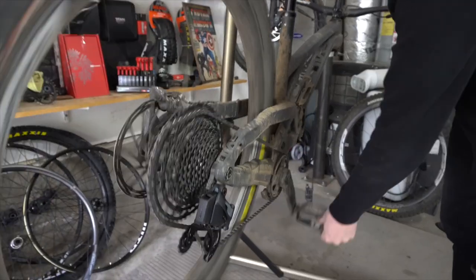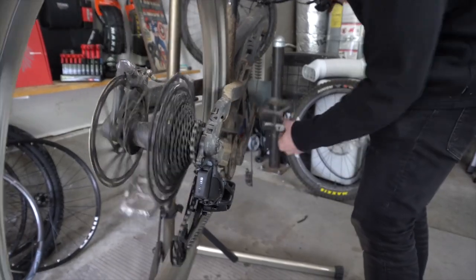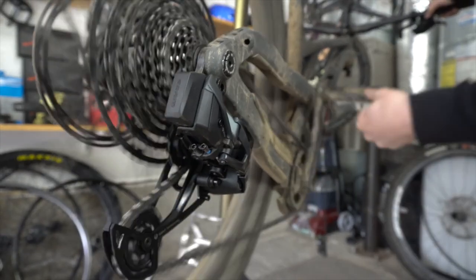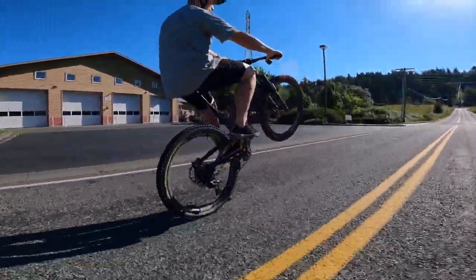Let's get this thing on and get it all set up. I am an incompetent fool when it comes to derailleurs and that went on very easy. The last thing that I love about this — tip five or six, I've kind of bundled some — is that this just looks cool. When you don't see any cables connected to a derailleur and it sounds like a little servo motor is having a party back there, it just feels cool. The best part about buying a wireless shifter is that you look cool, so you feel cool, and then you ride probably worse — that's what I do.